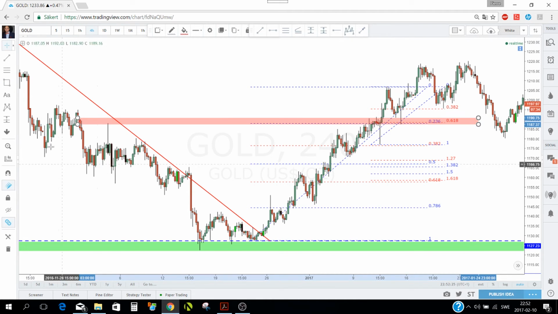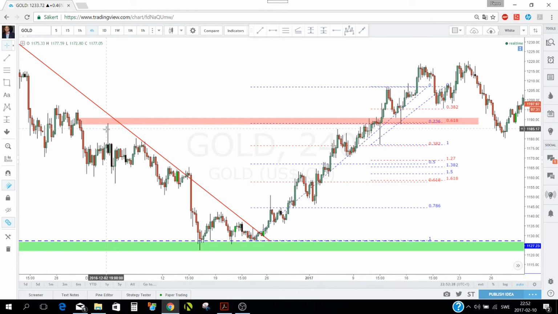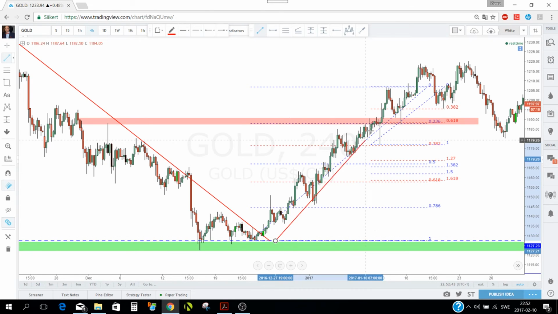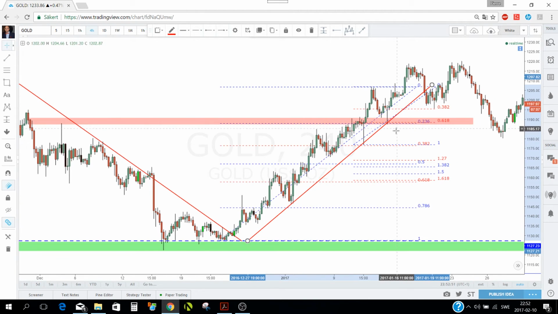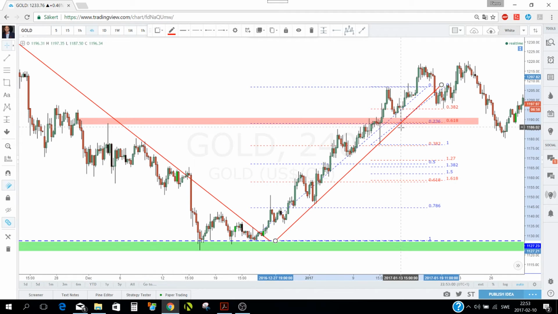And as you see here, this rejection from this pin bar shows you that this level was a clear and strong resistance before. That should be support now, and that was also at the same level. And to give you more confluence to the trade, you can put your trend line here, as you see, one touch, two touches, and the third touch that we are measuring now with all those Fibonacci confluences and clusters. All those things were in the same area, and of course that is a very, very safe trade to take.